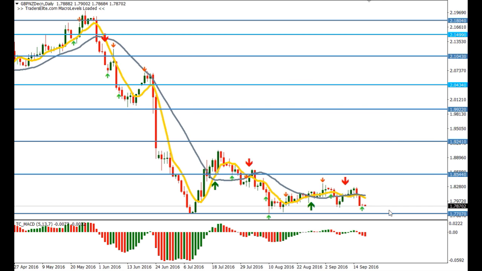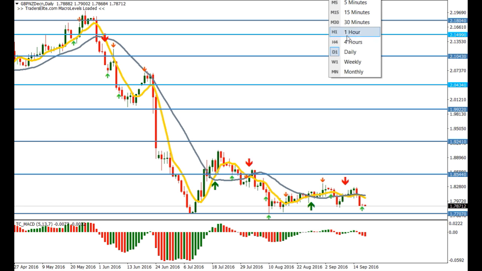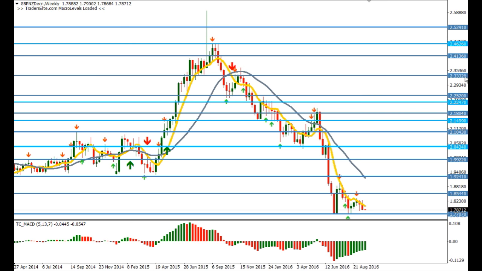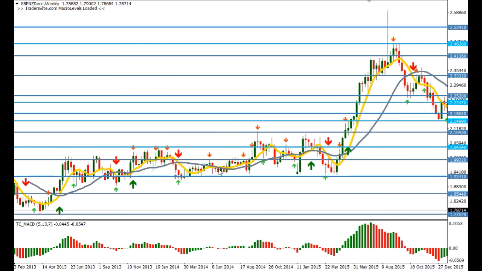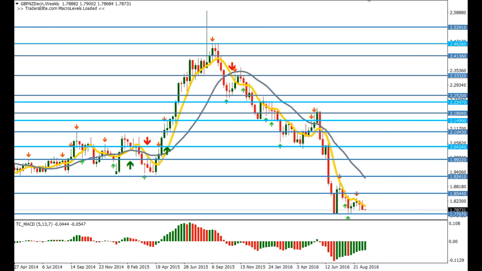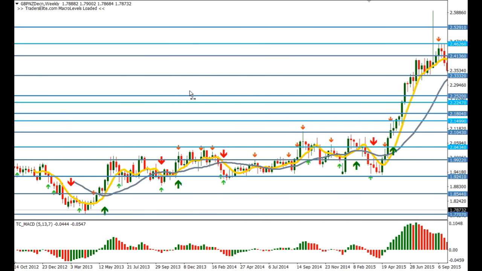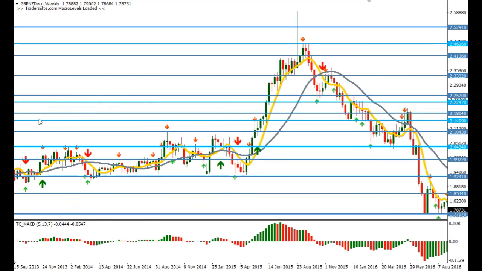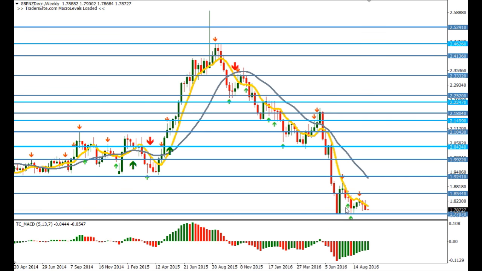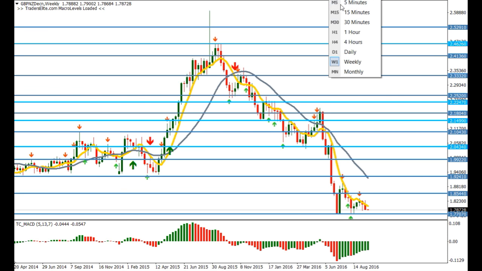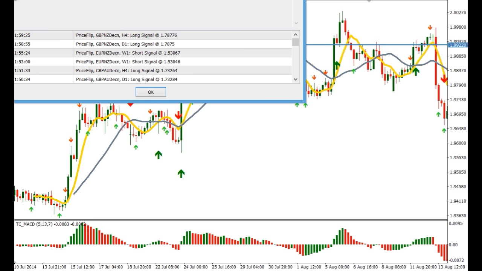Again, on the daily, we really want to see a break of that 177.07. You can see that it was tested here, here, and of course here. So that is a really important point. And if we look at the weekly, once again, we would have to go back some way to see the price go even lower than that. Okay, so it is one of those levels that is very, very important.